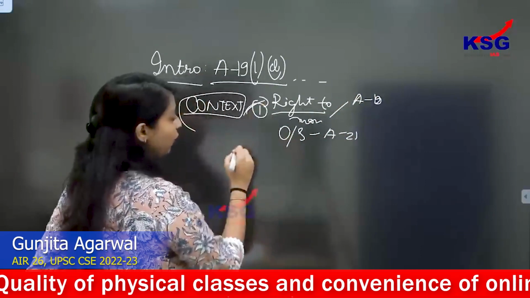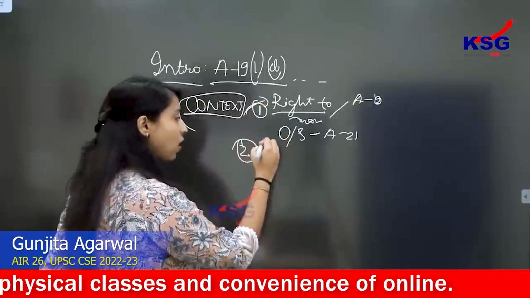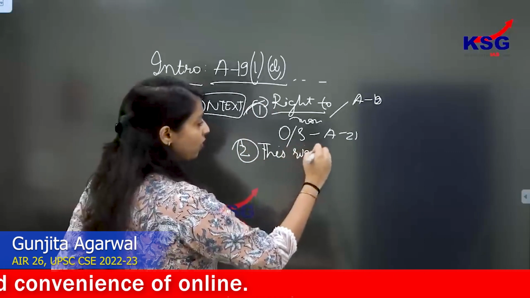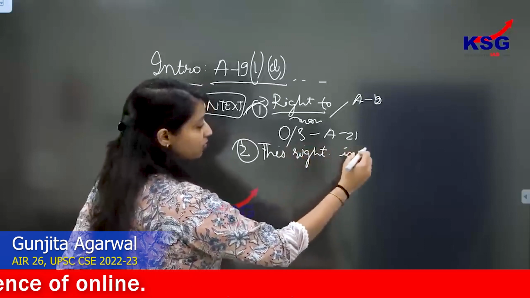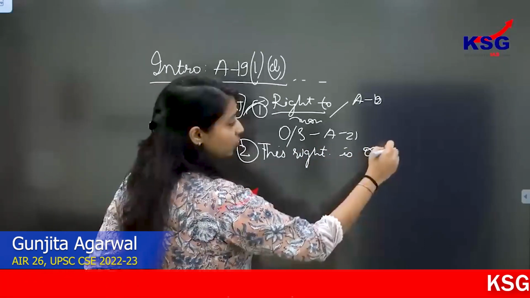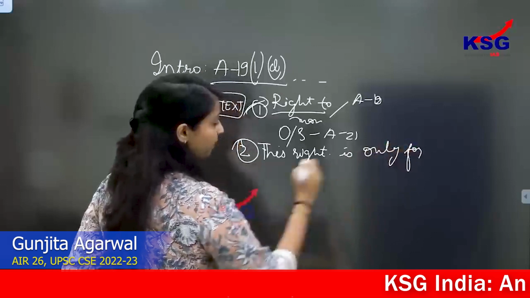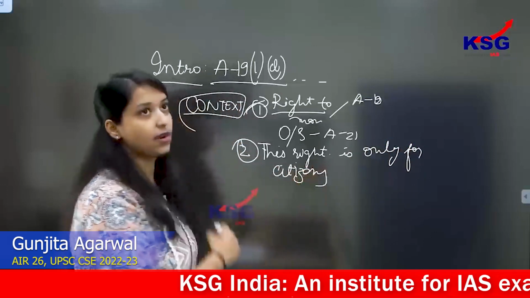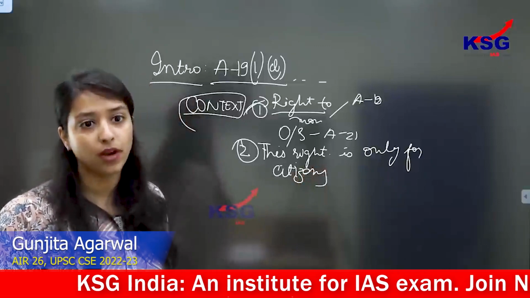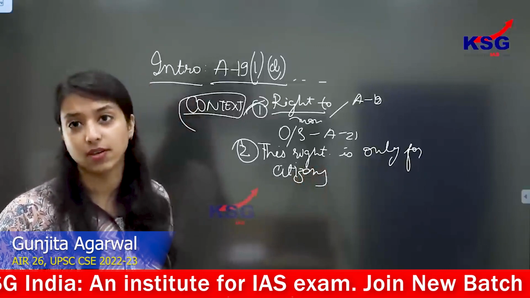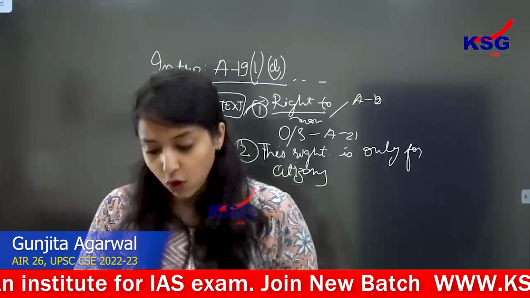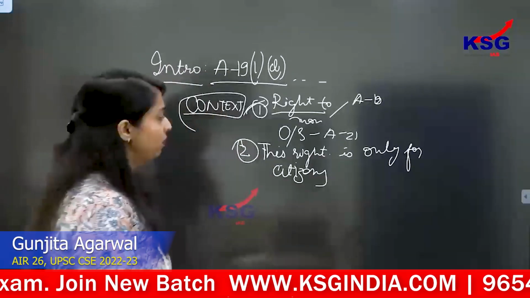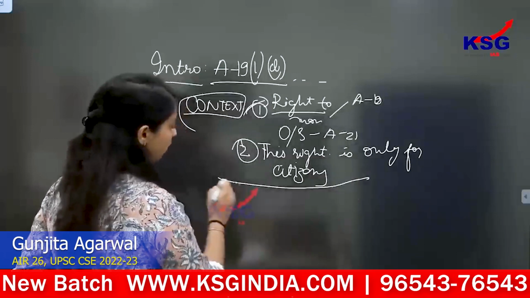Then another point you could have mentioned here is how this right is only for citizens and not for foreigners. This could be another line. And then, as a third point, I think you can mention COVID if you want to bring it in earlier, or you could just start with the key answer now.